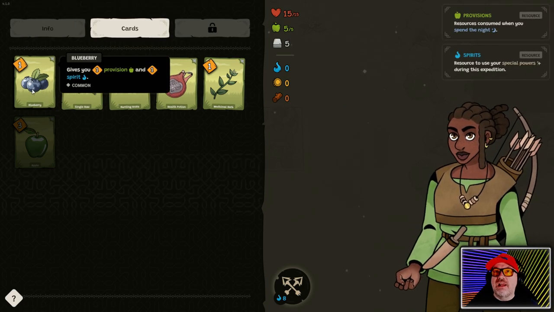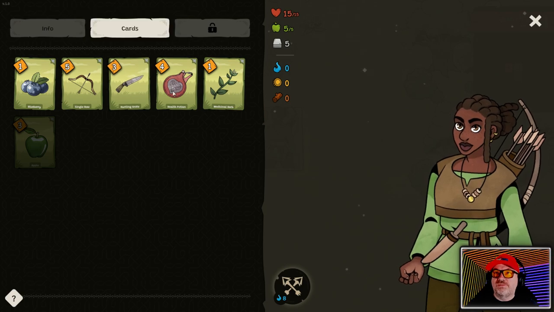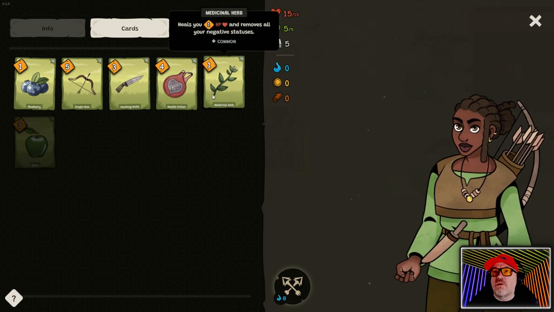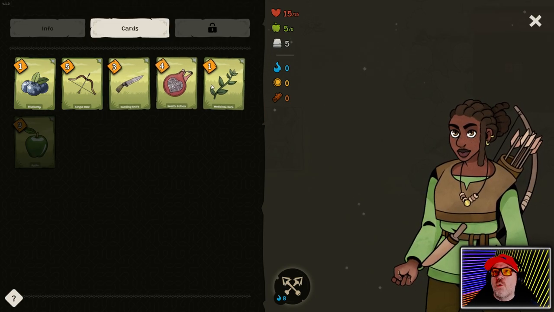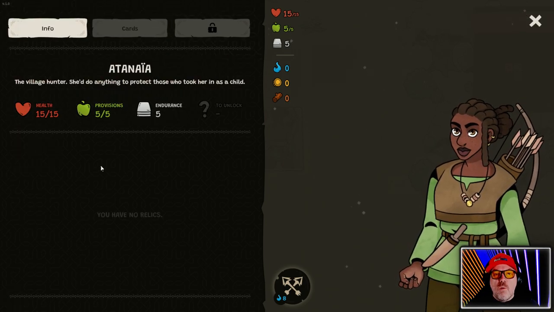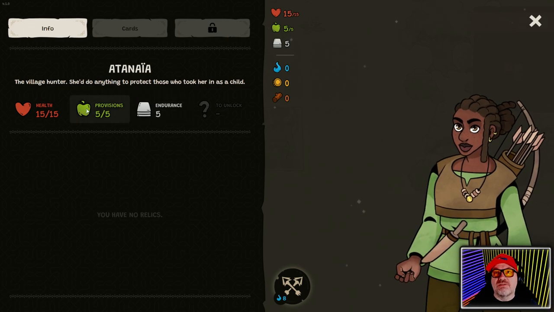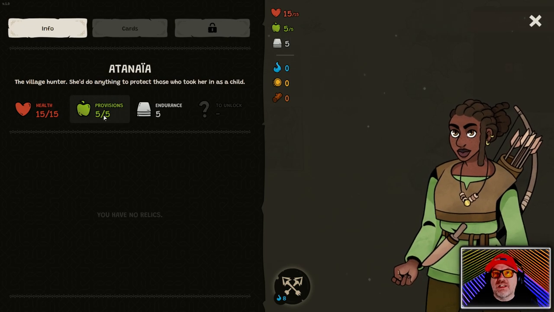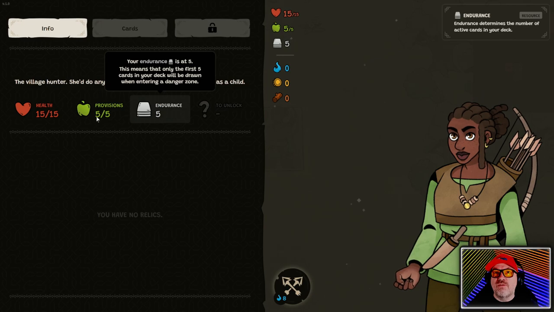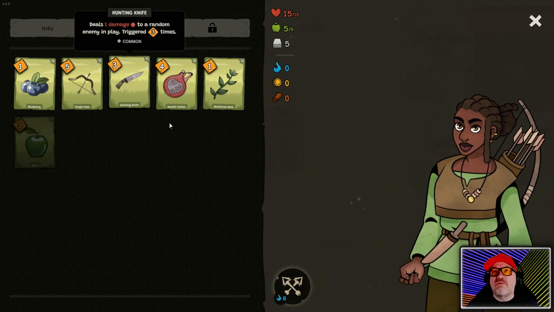So that's a blueberry. It gives you 1 provision and 1 spirit. This is a bow. This is a knife. Every time you put your cursor over something, it tells you what it does. The info tab shows you her stats. When you increase the tavern to level 2, you can edit her start off stats as well. You can't increase the maximum points, which is going to be 25 with all these, but you can do plus and minuses on some of these, but we're a long, long way from that.